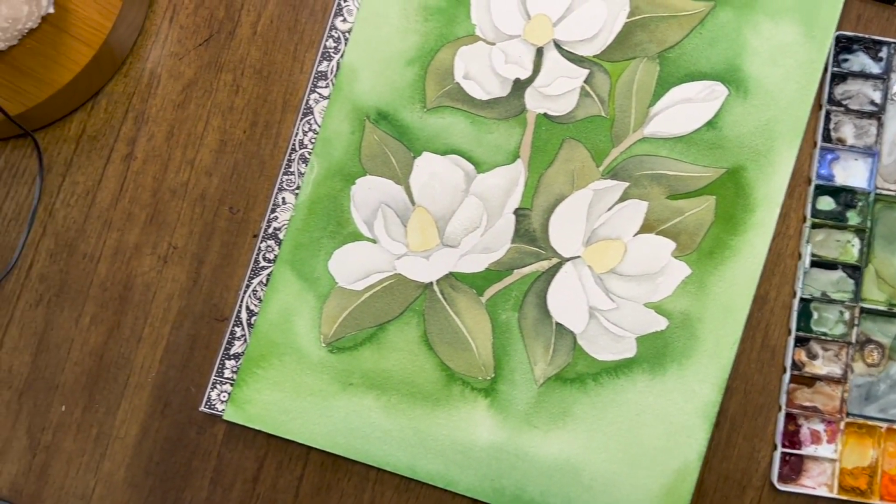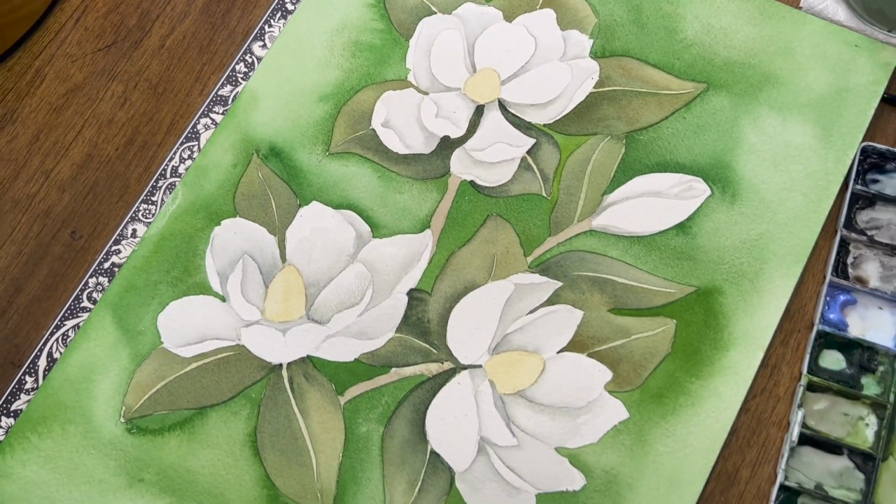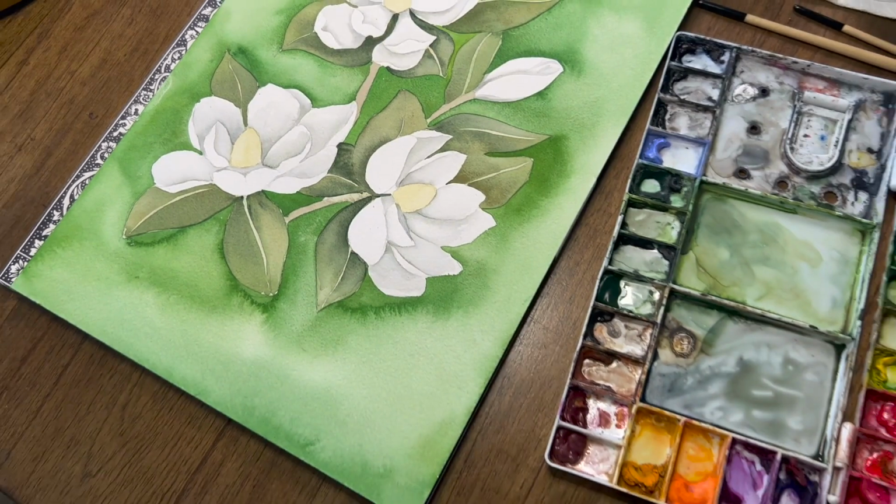Today we are going to be painting magnolias, white magnolias. Super beautiful flower, and it's the middle of March here and they're just starting to bloom. So I thought it would be a perfect tutorial.